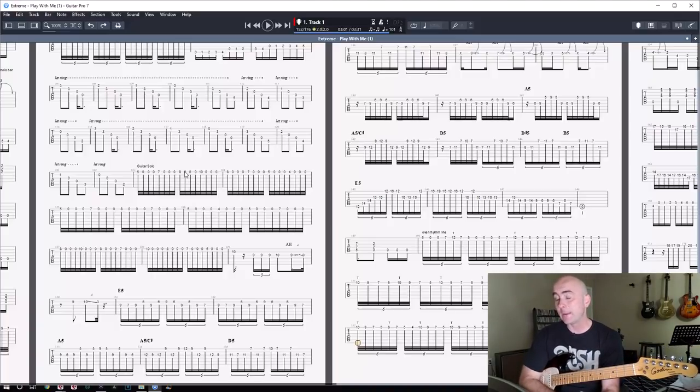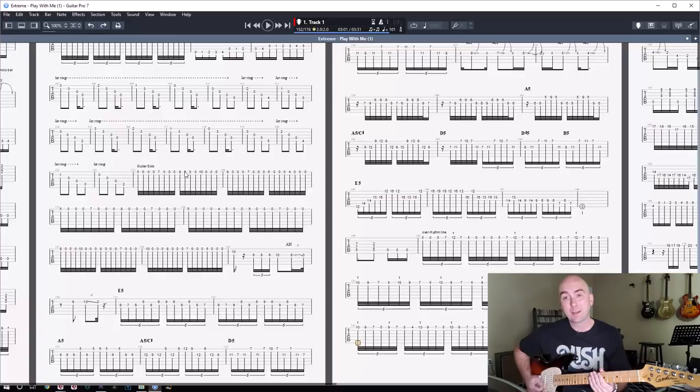So basically, yeah, if you memorize those notes and what's going on there, it's going to be easy once you just get that tremolo picking going to hit your targets. Hopefully that helps you guys sort of see what's going on there.